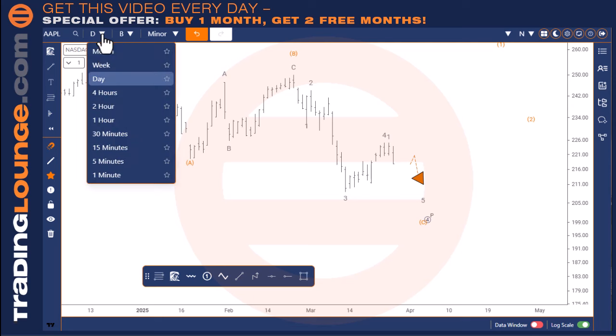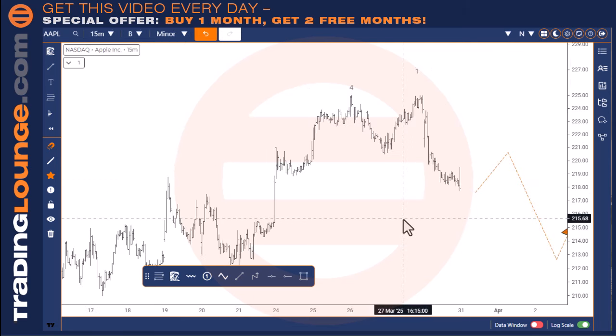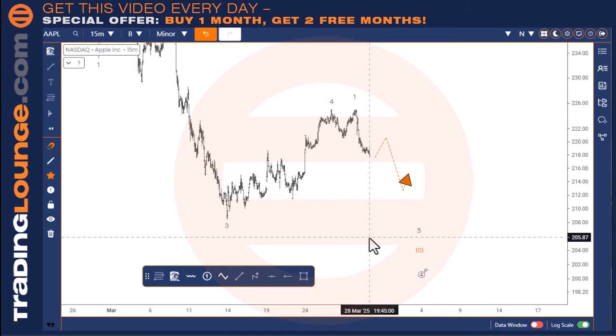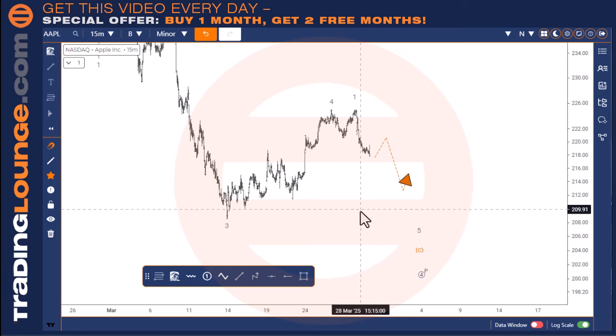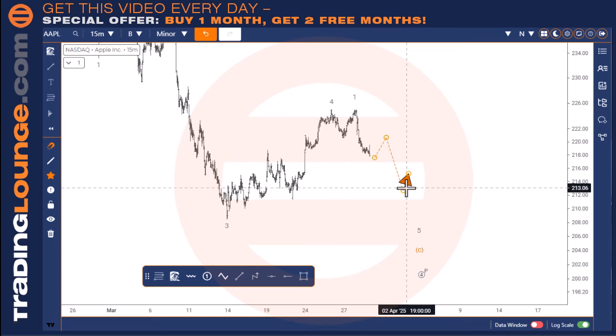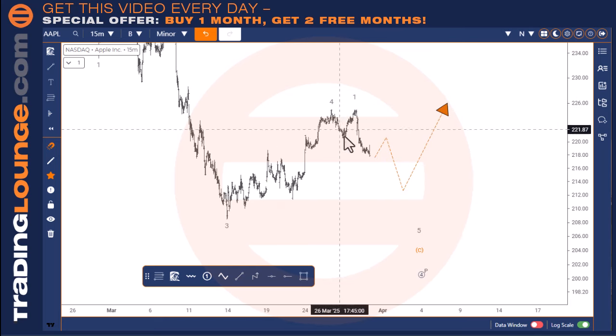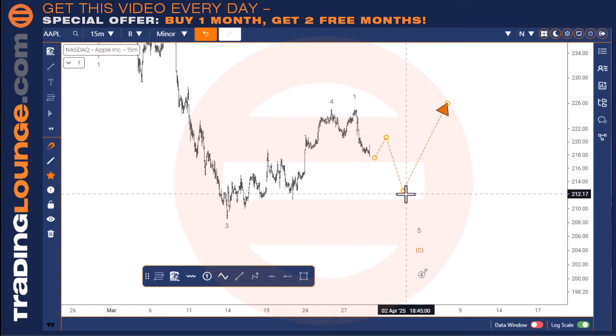But Apple's been doing different things than other markets. So basically what we can do here with Apple is, if the S&P is going to move down a little bit further, and as we're just looking at the NASDAQ, if NASDAQ got a bounce off the 19,000 and went back to retest the 20, then this market will do the same as well. So this market could just have this move here, here, and here, and actually go up from that point, because we can count the 5 waves up to this point and then an ABC.